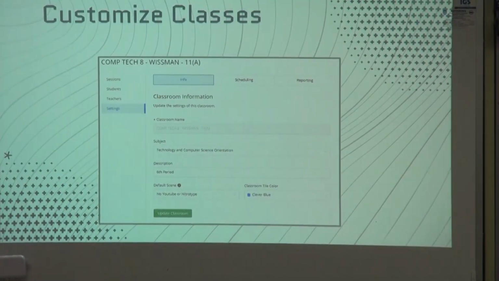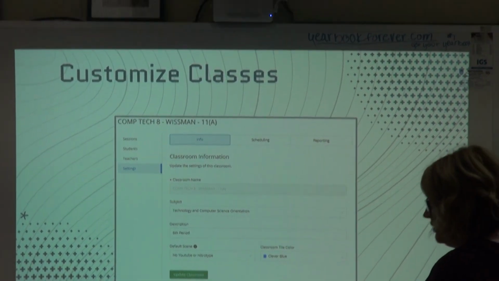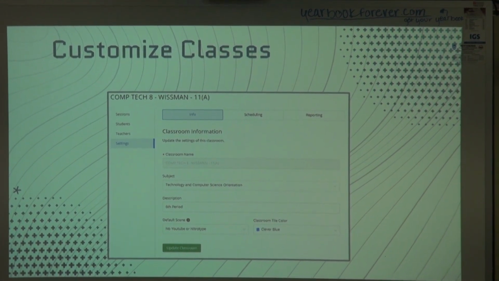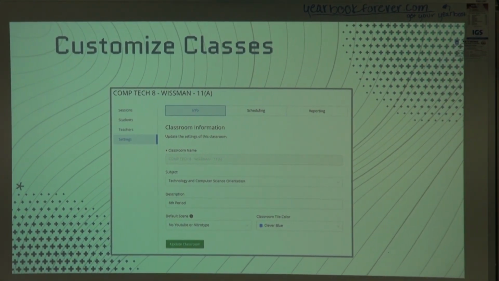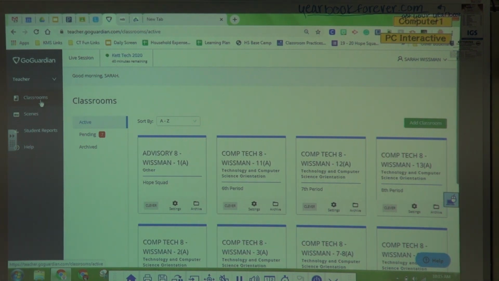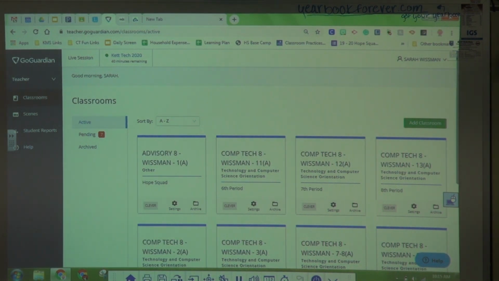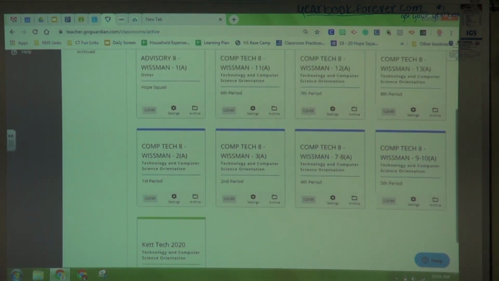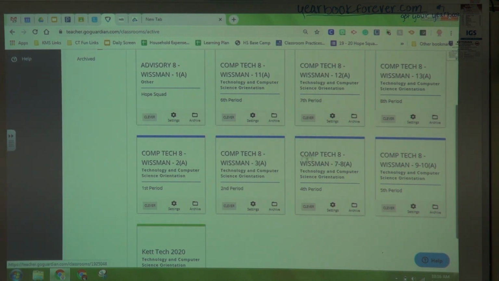Okay, so once you guys get your accounts, you will want to customize your classes, especially if you are not going to be monitoring kids all day. So this is what it will look like. I'm going to go back and forth between 2 computers so you can see things happening. So when you log in, this is what GoGuardian will look like. I have classrooms set up based on my different class periods, and these are all rostered with Clever. So the students are automatically there.